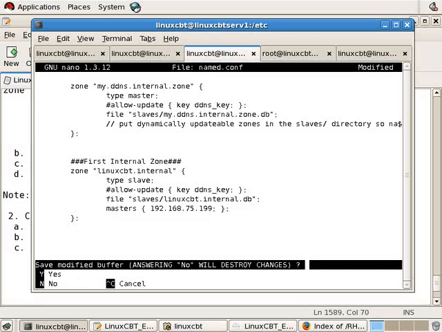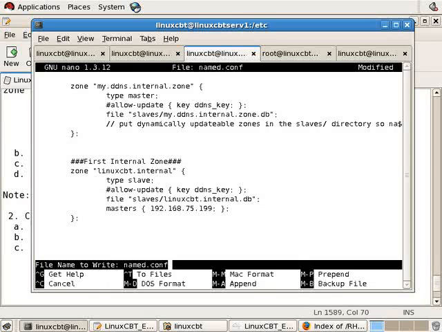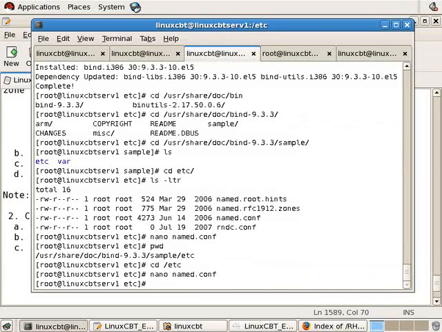And we have avoided, as a result of copying the configuration file, having to disable anything related to DDNS keys or TSIG or any security features. And now named.conf has been updated, so we need to get an instance started. This server will become a caching only, as well as a secondary server for the zone linuxcbt.internal once we've started it, and we'll confirm that it's able to query the remote server or the master server for the zone linuxcbt.internal using the dig utility.